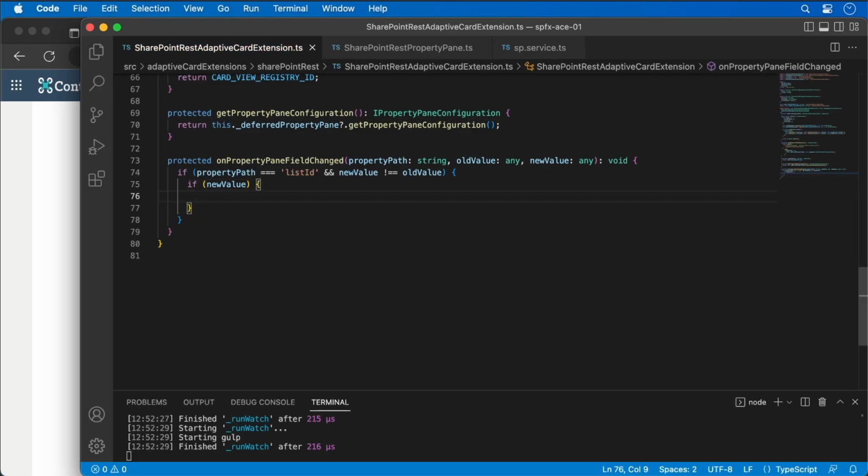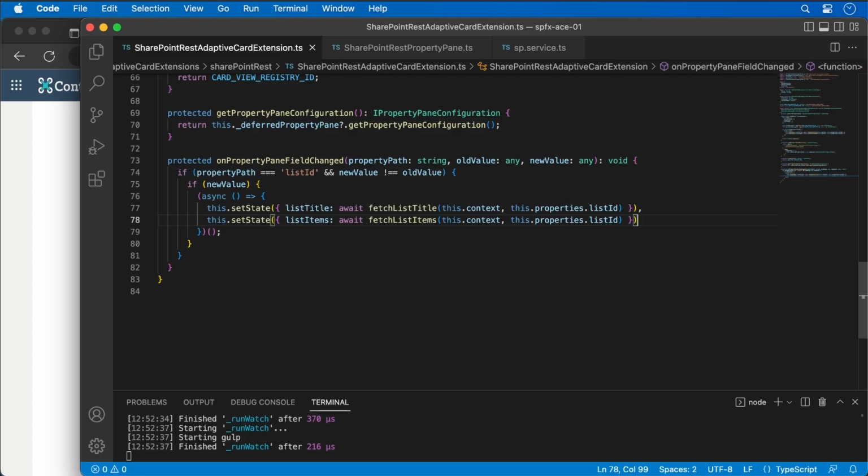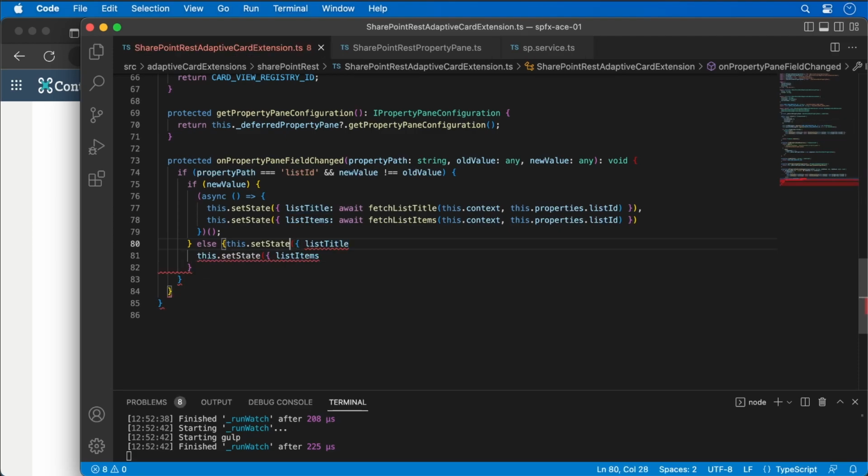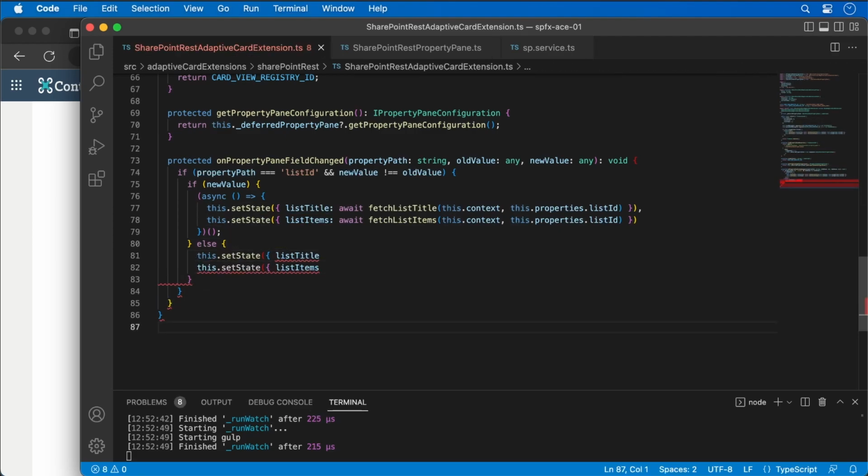then I want to run my async methods. I'll do that by wrapping them up in this IIFE, and I'll just paste them in like this. And then otherwise, I'm going to want to set those two state values. Actually, I don't need to do it for both of them like this.